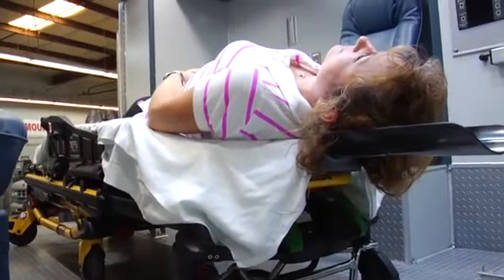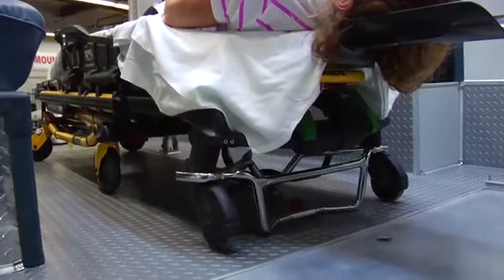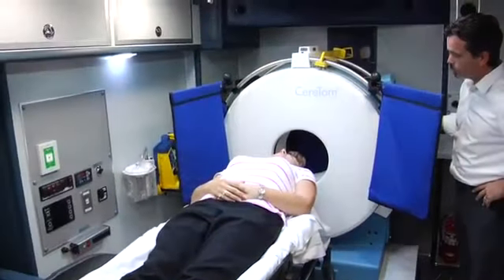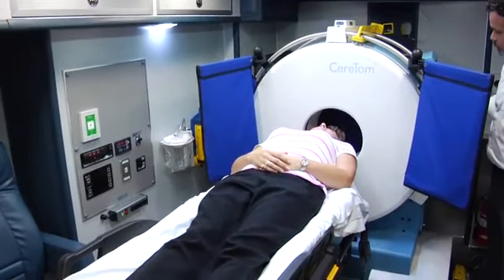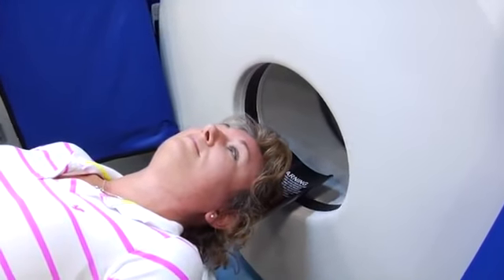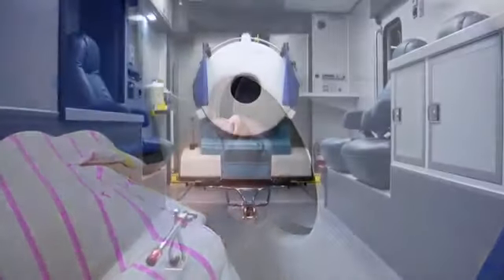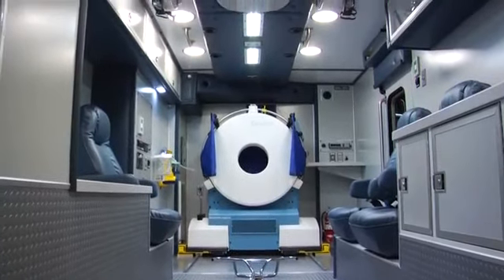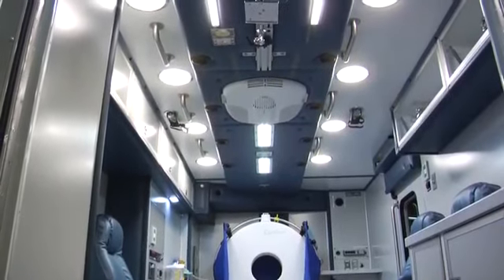After the ambulance medics have completed the use of the CAT scanner, they can stow the patient to a transport safe position and push the retract button on the leveling system controls. The primary function of the ambulance is to allow the medics to perform a CAT scan on the patient at the scene. When the patient is in position, the CAT scanner will perform a brain scan, which then transfers the images to the medics and the neurologists viewing the images through telemedicine. The doctors can advise the medics on treatment in the fastest possible way. This apparatus has already proven to save lives and minimize the effects of stroke victims.